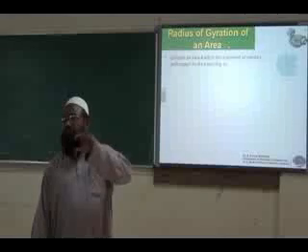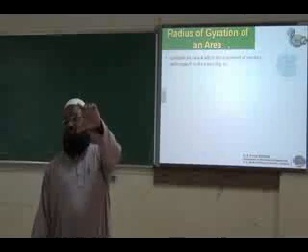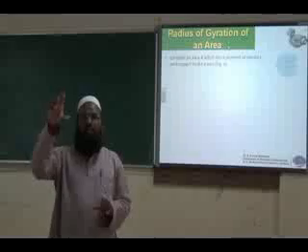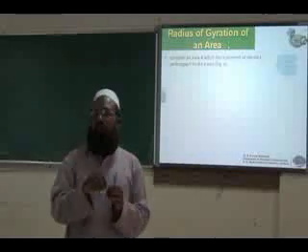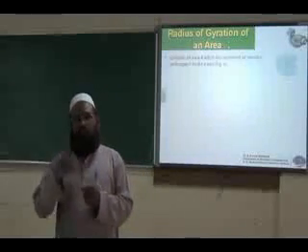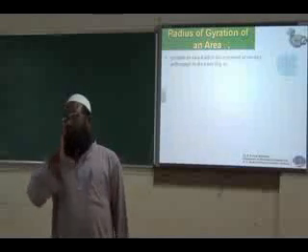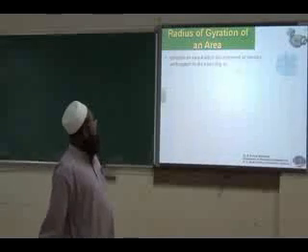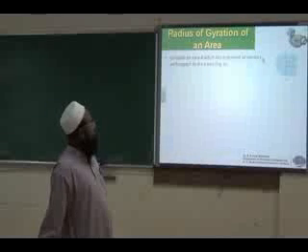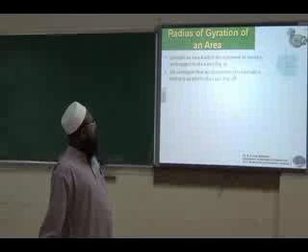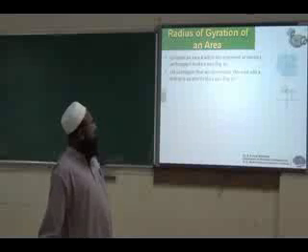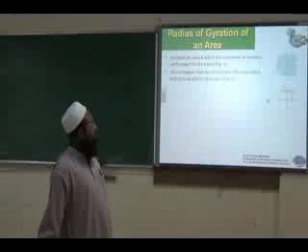So the radius of gyration is the location of the mass. We find out the location of the particular area or the particular mass with respect to the axis of our interest. Okay. So the distribution of the mass is given by this radius of gyration. Consider the area whose moment of inertia is Ix with respect to the x axis. Now we can concentrate the area into a small strip like this. The whole area is to be concentrated in this strip, which is located at a distance of kx from the x axis.